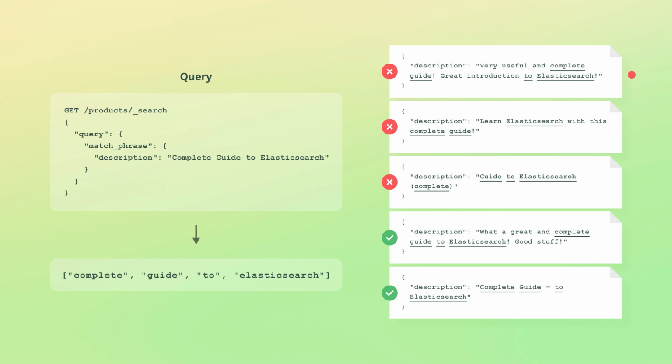While the first document does indeed contain all of the terms we're searching for, it's not matched by the query. That's despite the fact that they even appear in the correct order. The reason there is no match is that the terms are not adjacent, i.e. next to each other. Notice how there are 2 words in between the ones we're searching for, which is why the phrase doesn't appear anywhere. For a phrase to match, the terms must appear in the correct order and with no other terms in between.